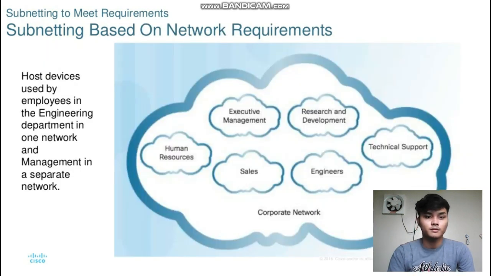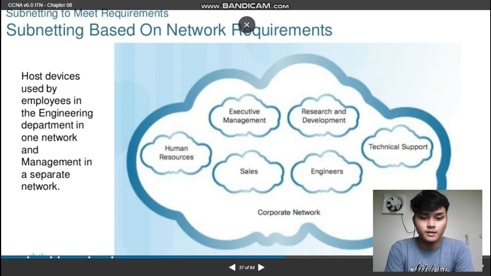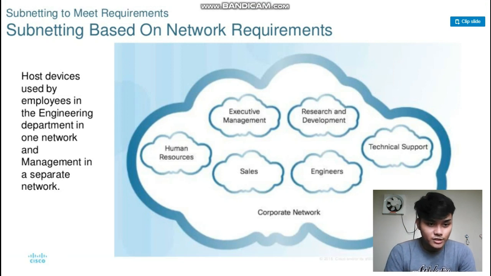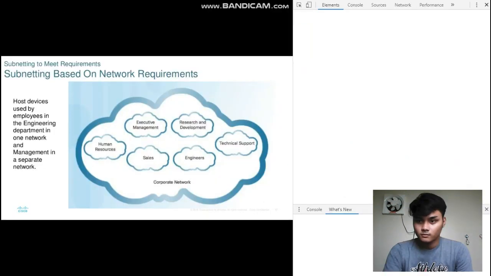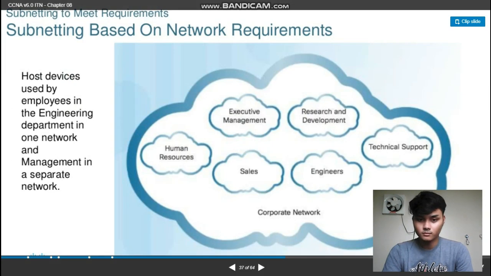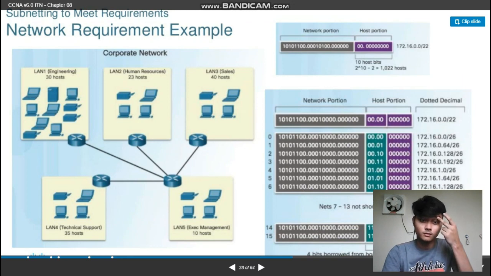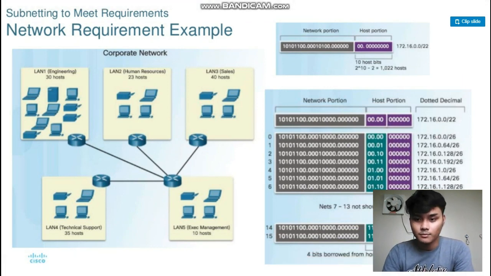So, subnetting based on the network requirements. Host devices used by employees in the engineering department in one network, and management in a separate network. Network requirement example: again, here's the network portion and host portion.